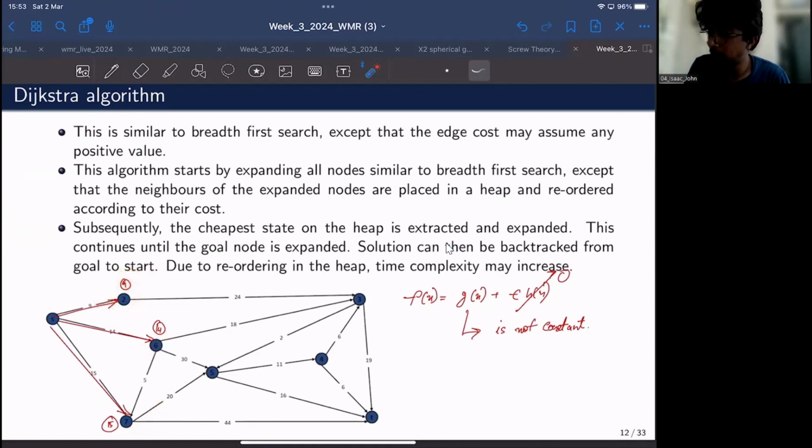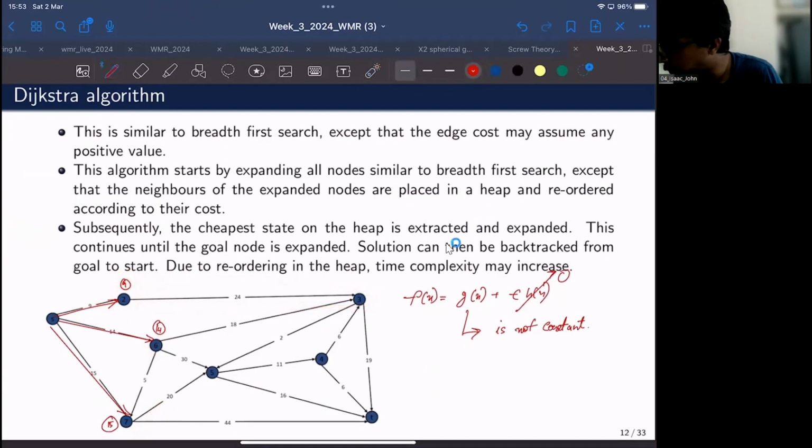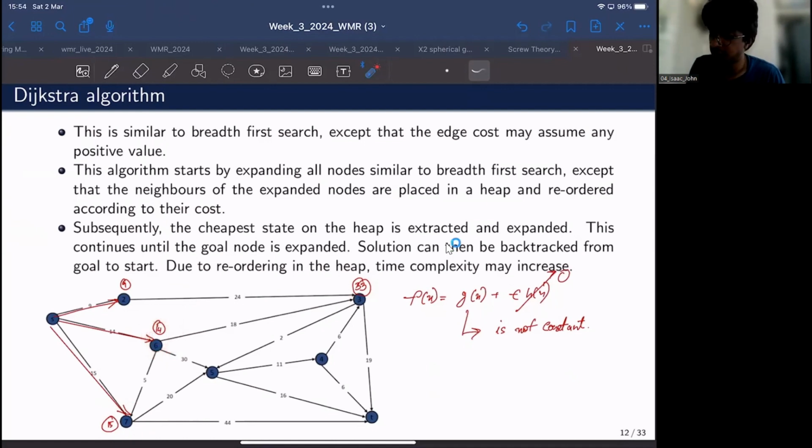And the neighboring node of node 2 would be node 3. And you would expand only node 2, right? For example, if I expand node 2, the cost of traveling from node 2 to node 3 would be 24 units. So 24 plus 9 would be 33. See, now you have these three nodes, node 3, node 6, and node 7, out of which node 6 has the least cost, which is 14 units. Then on the subsequent step, you will expand node 6, and it goes on and on.